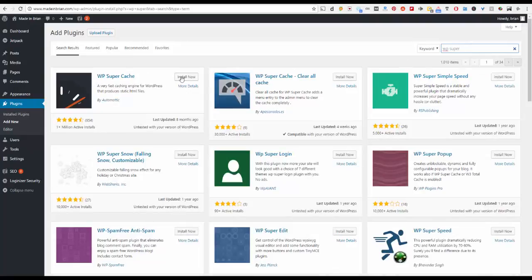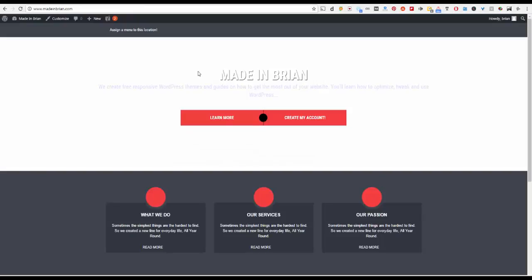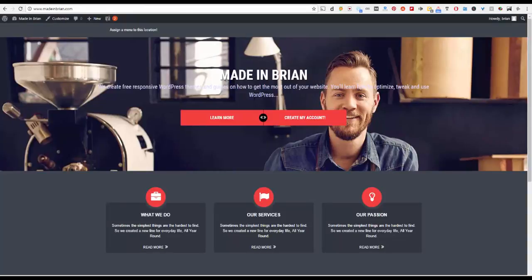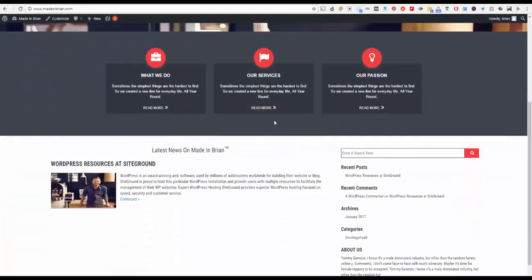Here we go. Install and activate. And if you haven't noticed already, our website is already quite fast. As you can see, it took less than a few seconds to load, which is extremely fast. And now we're going to turbocharge it for the best possible user experience, and Google loves a fast site.